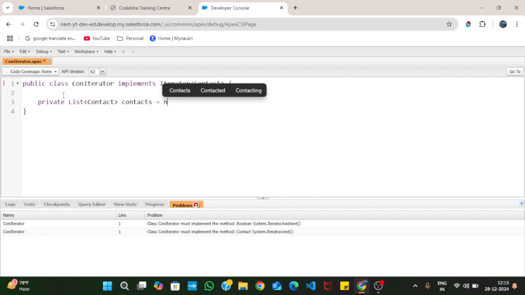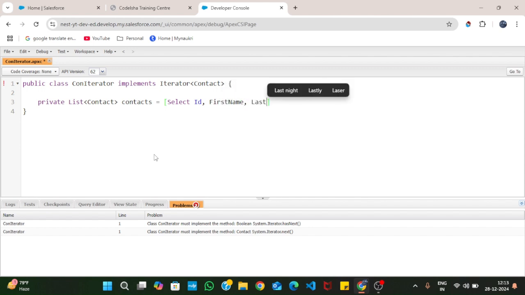We are getting data, so we can write a query on the Contact object. From the Contact object, which fields do we need? Id, first name and last name.